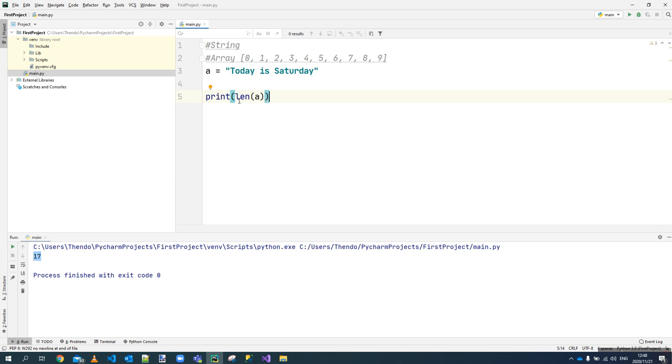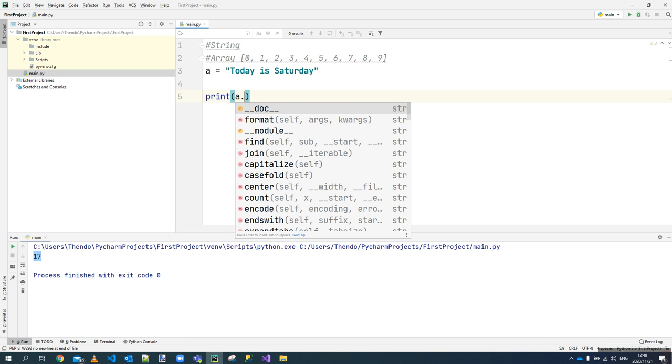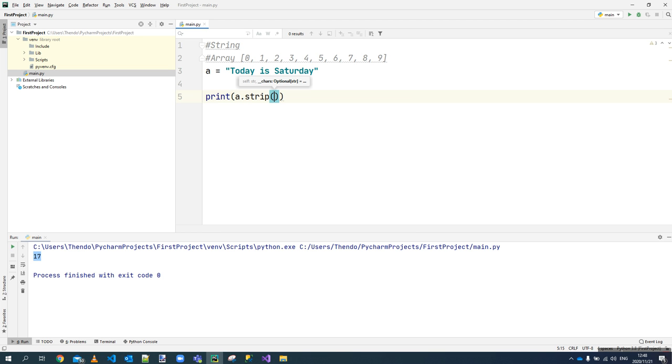The strip works in a different manner. You have seen in most cases we say the name of the function, then the name of the variable, but with strip we say the name of the variable, then bring the strip. So what does the strip do? Let's just focus on the string itself. It says today it's Saturday. Also focus on the empty spaces there, the space bars. When I execute this strip, you will see that it says today is Saturday, right? Very simple there on the strip.